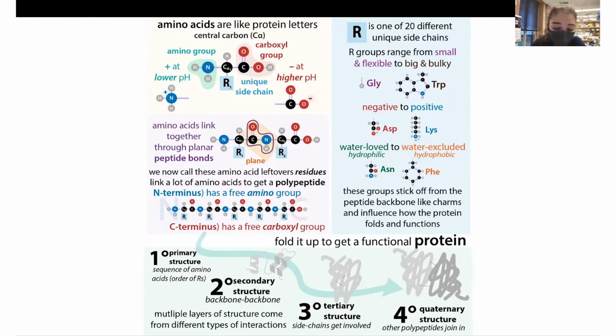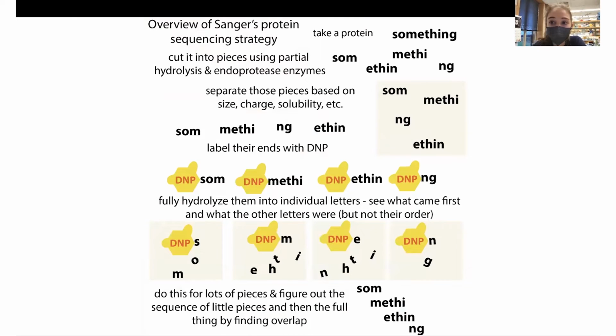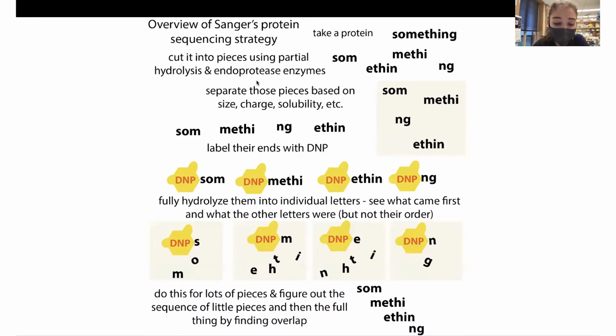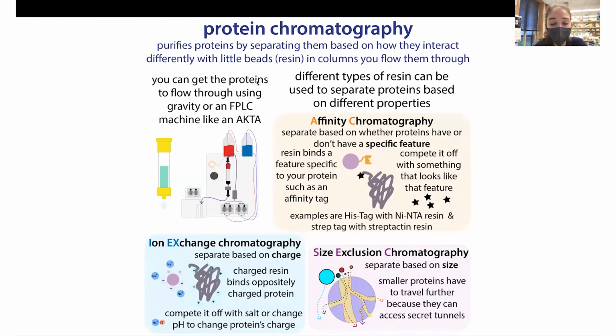And then you could use methods in order to separate the pieces, and see what those pieces are, compare them to known standards for the different letters. And so there are a bunch of different ways that they could separate the various pieces. They're often chromatography methods. And when I've talked about chromatography in the past, I've typically been talking about protein chromatography in columns, often using this fancy machine called an ACTA or an FPLC.